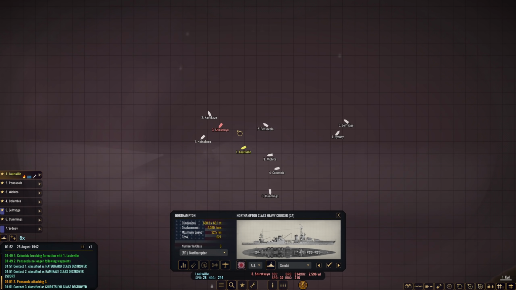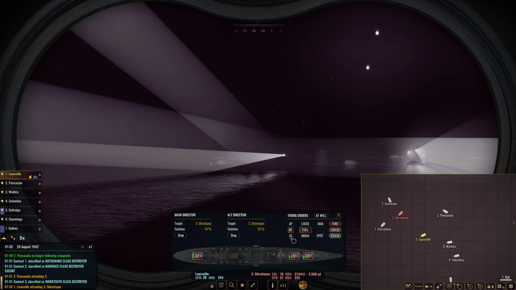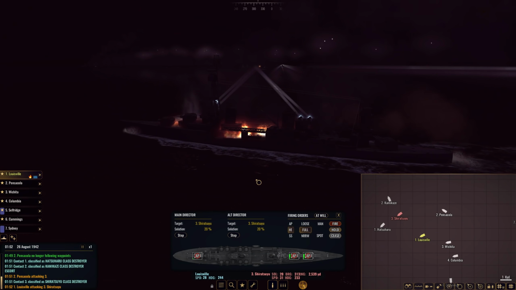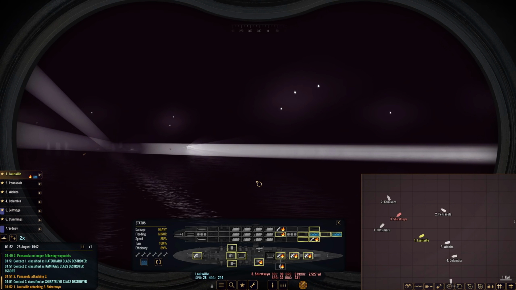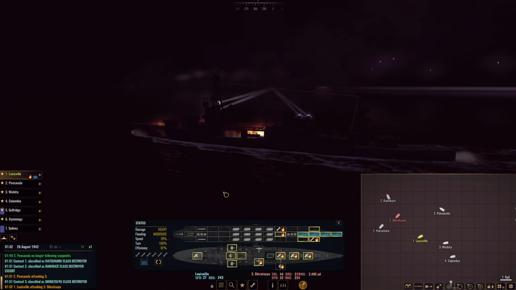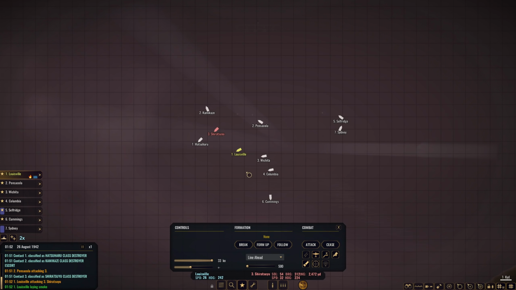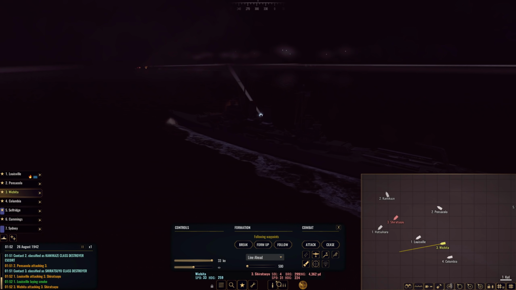Okay, target this son of a bitch. Send him under. Like, it can't take that long. Is this little destroyer really doing all of this to us? Come on. Alright, Louisville needs to... Or Louisville, I'm sorry. Start laying smoke. Ridiculous. Alright, get out of here. Wichita, engage that. Everything you got.